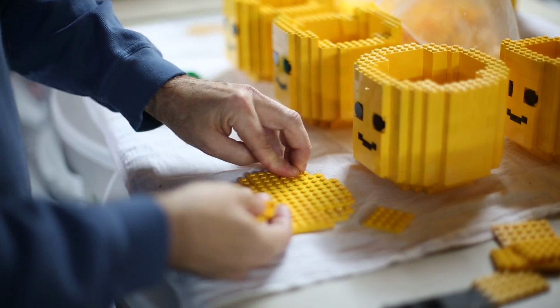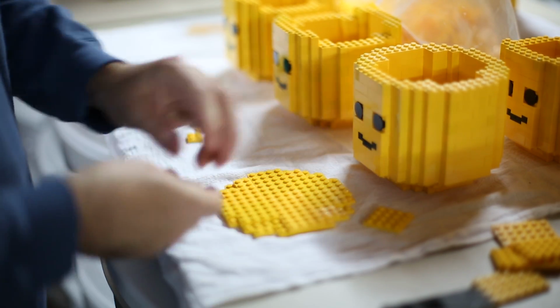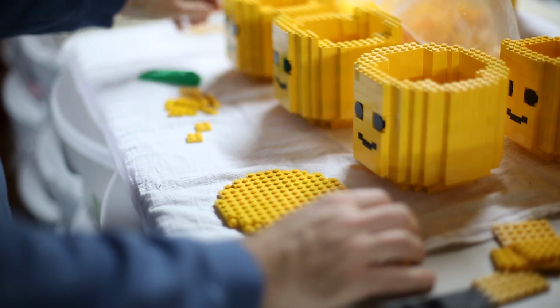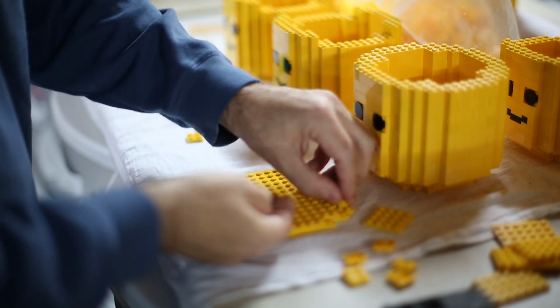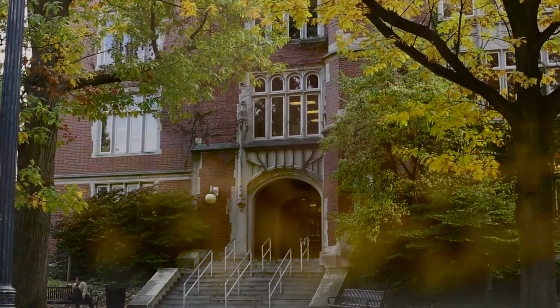When I'm building these heads, I'm building like 14 of them, because that's how many I want to finish in the end. So it takes a while to figure the first one out, but once I figured out how to build it, it's just a lot of repetitive motions. So as I'm doing the next series of heads, like the next 10, I'm just thinking about typically stuff at work.